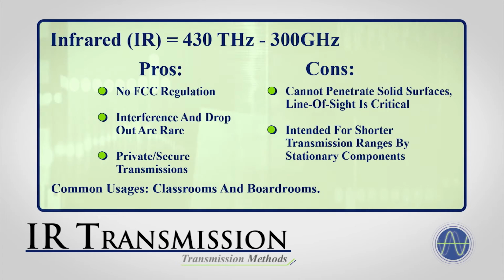Infrared or IR wireless systems transmit using an infrared light signal instead of radio signals. As a result, IR systems are not regulated by the FCC and do not suffer from RF interference and dropout. However, IR systems have a number of limitations that are unique to them. IR transmitters and receivers require constant line of sight, typically making them less reliable in situations where transmitters need to move around large open areas. IR signals are also not capable of penetrating any solid surface. This means their signal is limited to the room in which they reside.